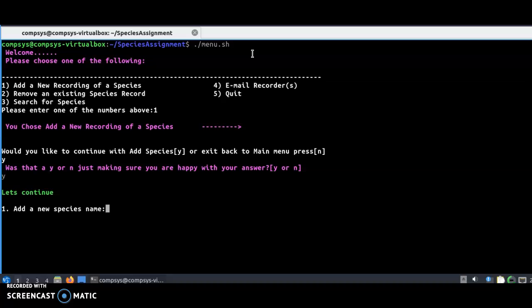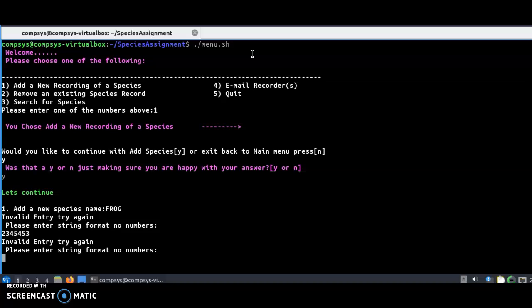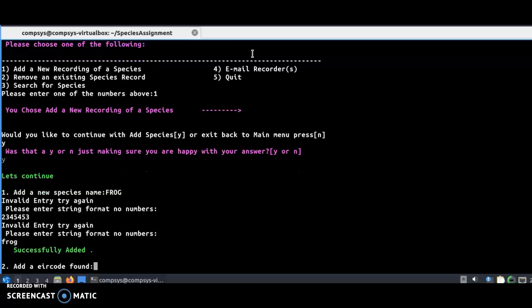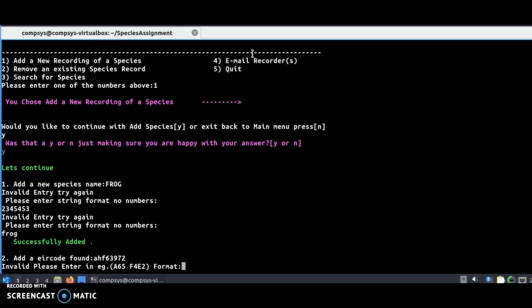So firstly, I'm going to make a mistake by writing in frog in capital letters, which it won't let me do. If I put in any numbers here, it should give me a mistake as well. So let me just put this in small letters there. Perfect. So I also have to enter my error code. So I'll put a space there. No, we'll go back, and if I put lowercase letters or anything like this, it should come up with an error. If I do this, it should also come up as an error.